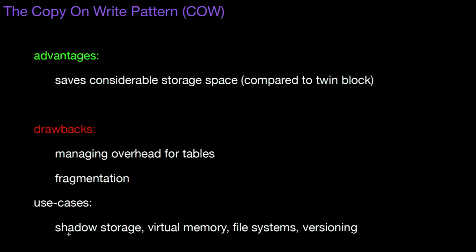So there are many use cases for the copy on write pattern. One is shadow storage, we talked about that. I will do another video on virtual memory. File systems use that. So ZFS uses that for the contents of a file, and that's a very nice feature. But also versioning systems use that, of course, because if you create a version of a large file, you don't want to do a deep copy of all of the files, so you can do something like copy on write. You can do it on the block level, you can do it on a row level, on a text row level, whatever you want. But from a high level, it's the same pattern, it's the same algorithmic idea.